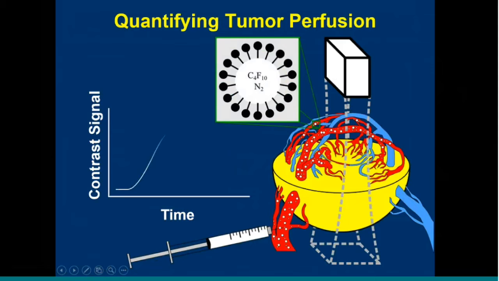And so by just logging the contrast signal, the flow of microbubbles through this imaging plane over time, we can infer a number of perfusion parameters and therefore the capillary level effects of what's going on here based on the curve shape. For instance, the peak enhancement level depends on the vascular volume, and the time to peak depends on the flow velocity. Just a couple of side notes.